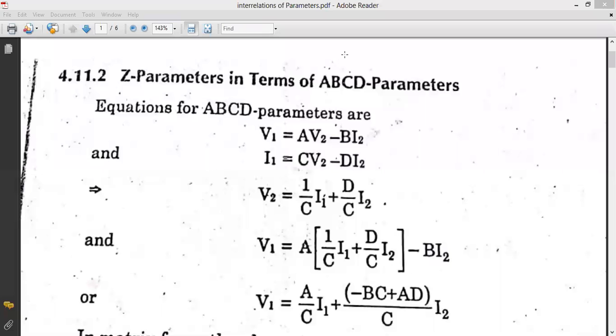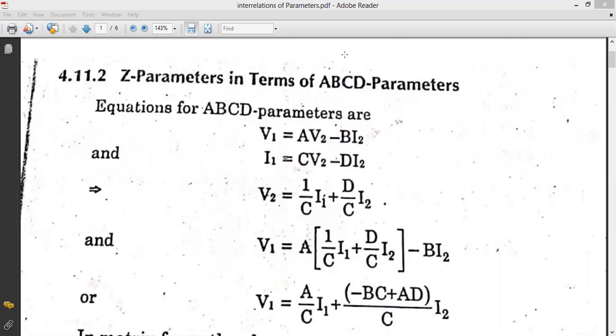After that, you saw that we derived all the parameters: Z comprises four other parameters, Z11, Z12, Z21, Z22, and likewise Y11, Y12, Y21, Y22, likewise ABCD, likewise inverse ABCD, likewise G, that is G11, G12, G21, and G22, and also in case of H, H11, H12, H21, and H22.